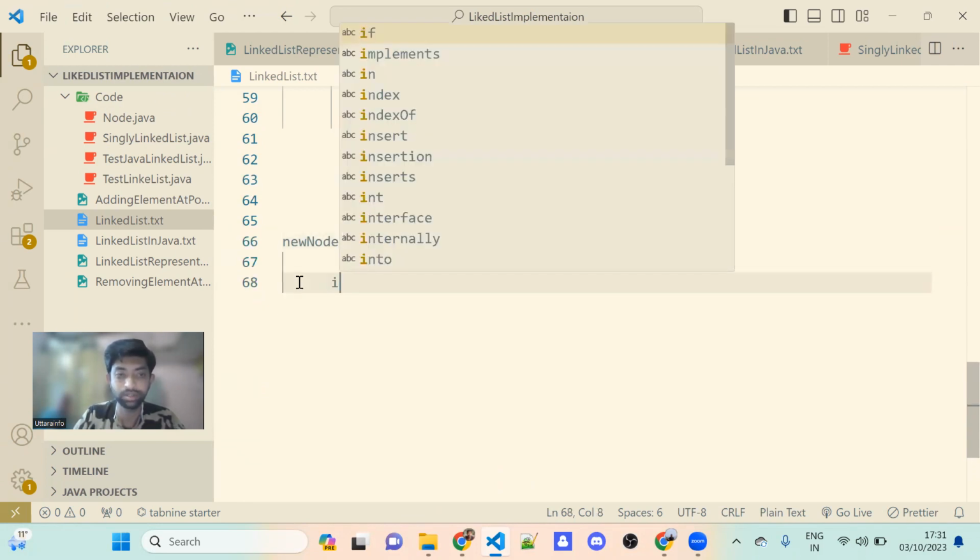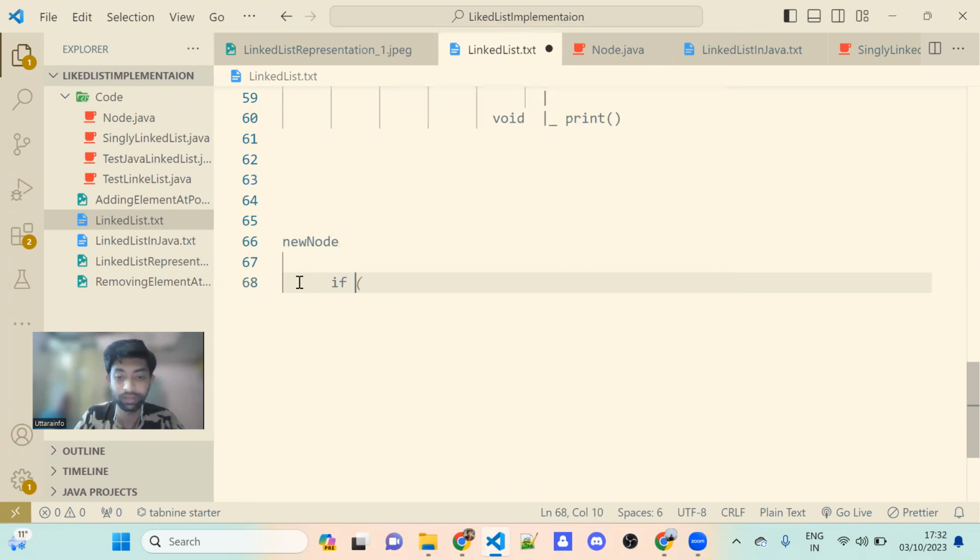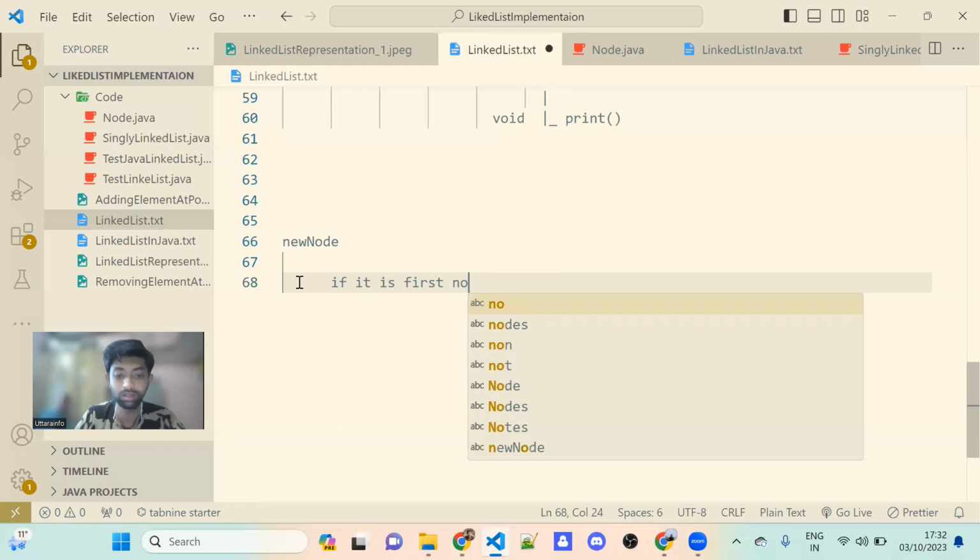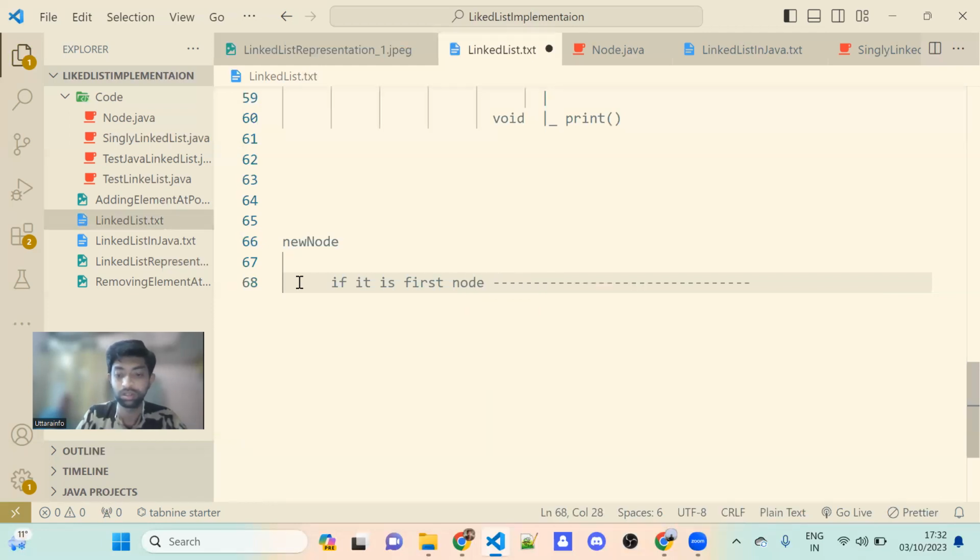If it is the first node, what happens? Think that there are two pointers, a head pointer and a last pointer.